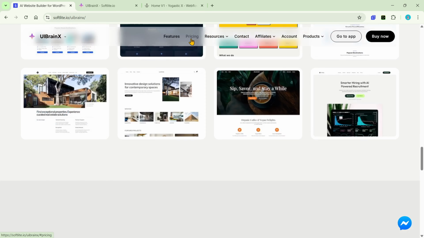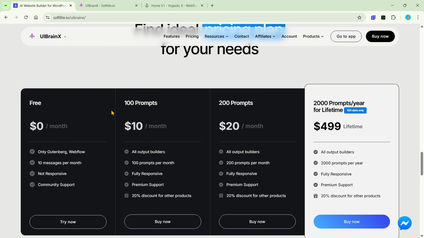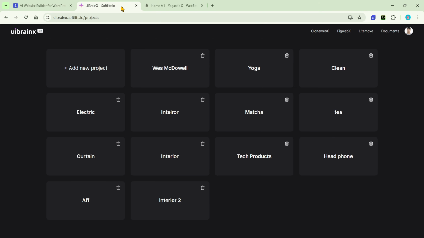To begin, let's sign up for a trial version to see what it's like. You can use this plan with both Gutenberg and Webflow. If you want to get the best results in your experiment, you might want to check out the professional plans. This update includes several changes, yet the overall process remains consistent.